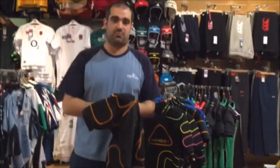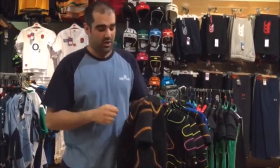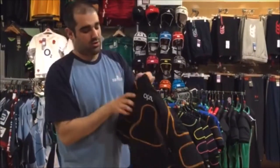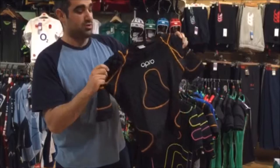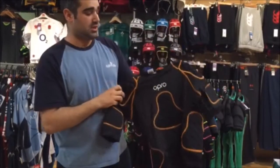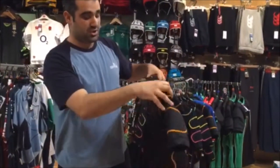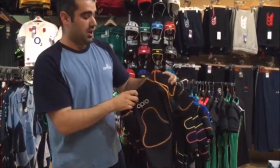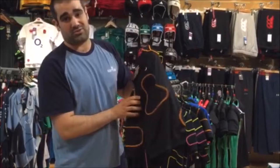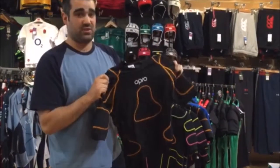Right, we've got two types of body armour here I want to talk about. The first one is the Opro 360 shoulder pads. It's got pretty much all the points of protection you need: the shoulders, the arms, the chest, sides and the back as shown before. And it's only $29.99 for adults and $24.99 for kids, which makes it one of the best value body armours we've got.